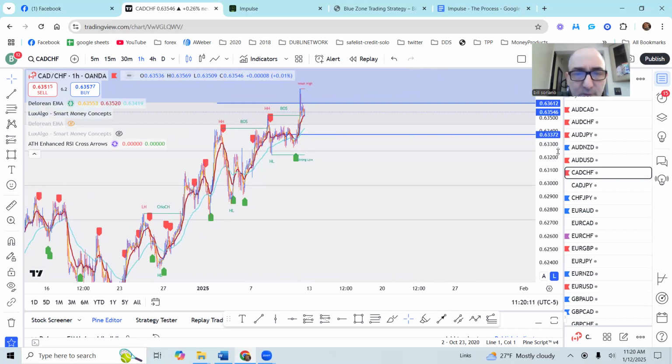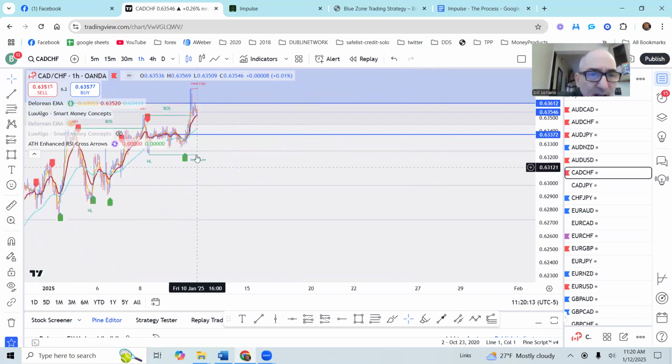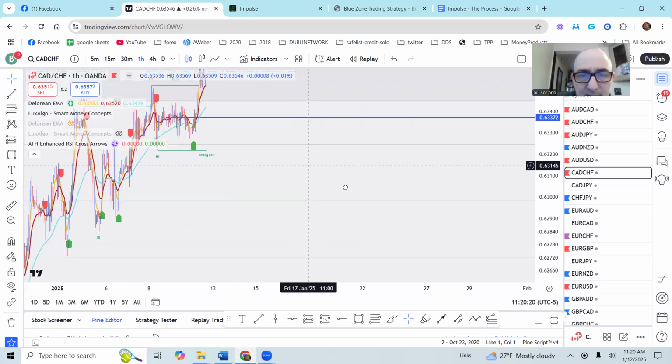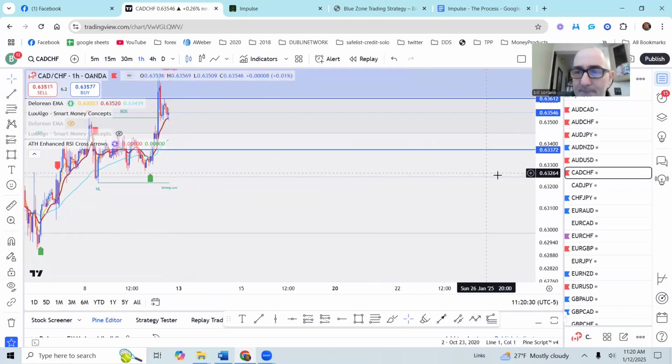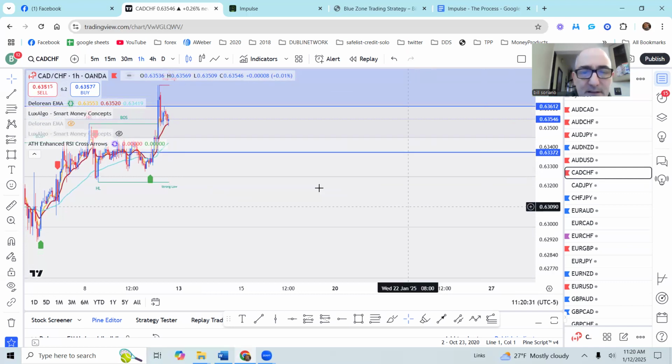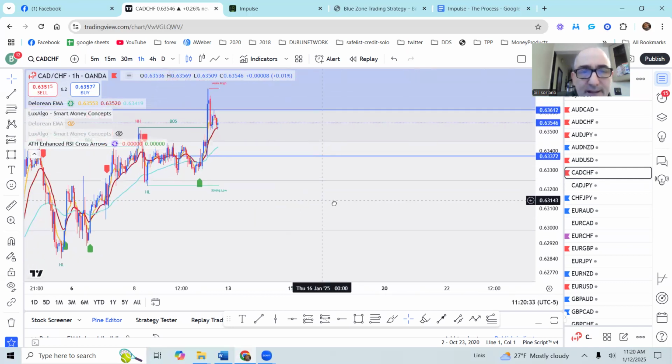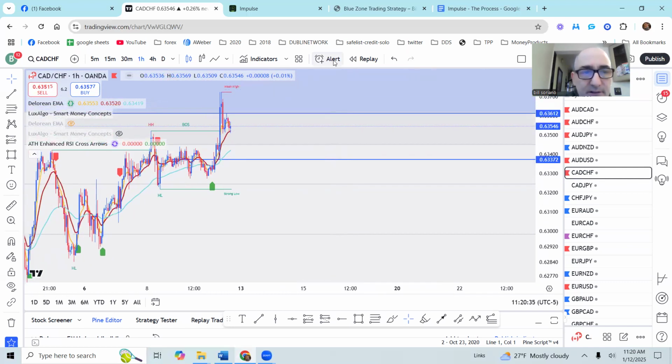A sell shift would occur when, after price comes back into the blue zone here, the yellow EMA here, which is the five period EMA, crosses and closes down below the red EMA line, which is the 13 period EMA. Once that happens, you could have an opportunity to then take a trade. And you can set an alert for this very easily.